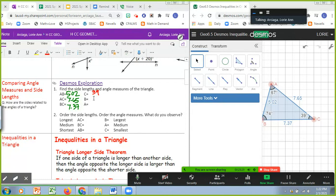B is 74. A is 67. All right. And in number two, you're going to do the same thing, but you're just going to reorder them if needed. So I want the longest here.